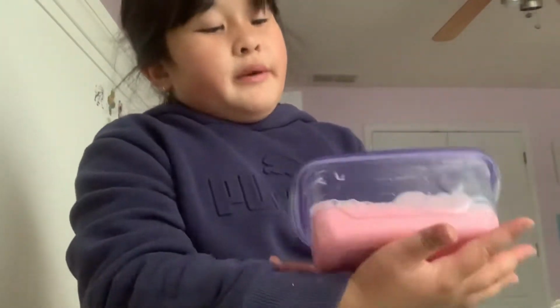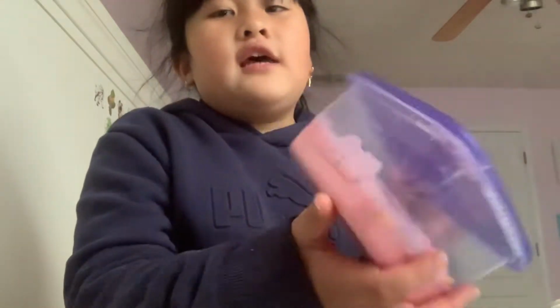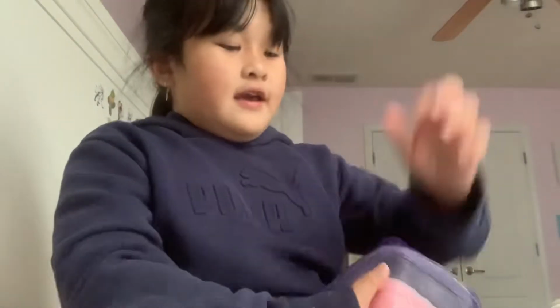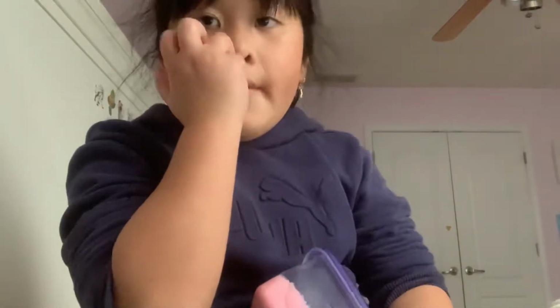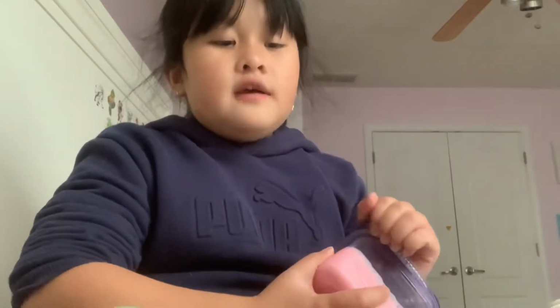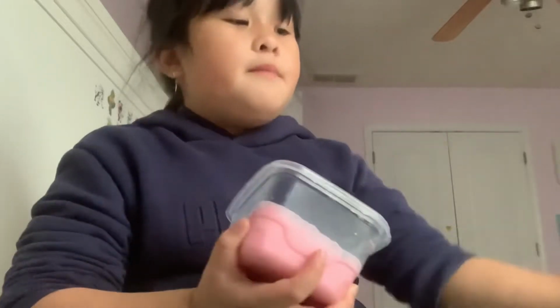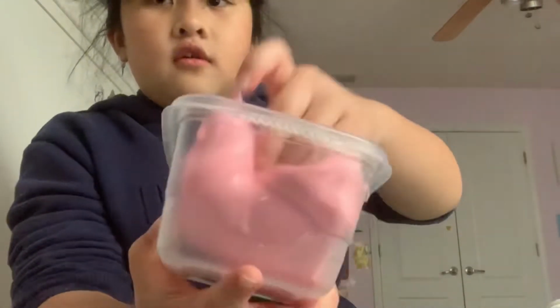So we are gonna be playing with this slime that I made at my sister's friend's birthday party, and it was a slime party, and I put my name on it. And it's supposed to be, it's like, there's many themes to it. One of the themes is donut, pink donut frosting and sprinkles. Look at that. Don't you want to play with that? Oh my god.